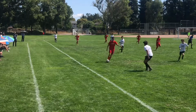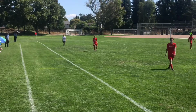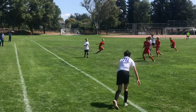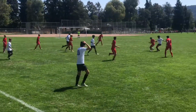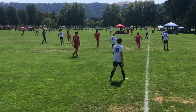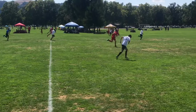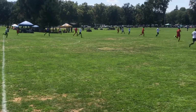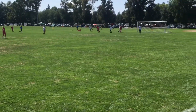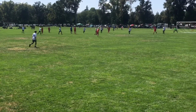Here comes Mustang up the line. That's knocked out. Mustang on the end of that throw in, knocking it up into the center. Walnut Creek coming away with that. Sending it in the middle. There's Mustang chasing the ball down. Mustang with the ball. Mustang tracking it down, running the far sideline. Mustang's around. Into the corner, sending it negative. Mustang again. Into the middle again.